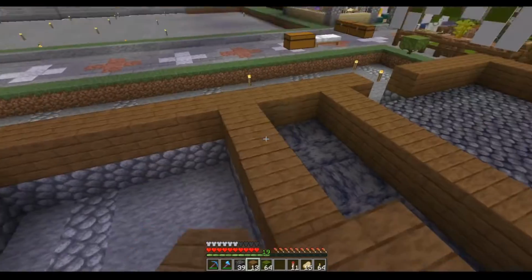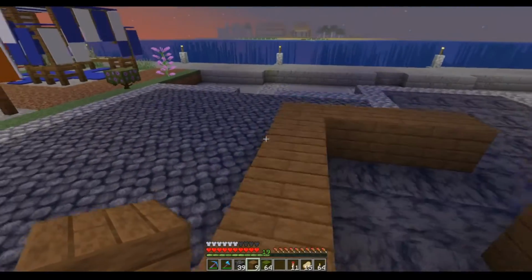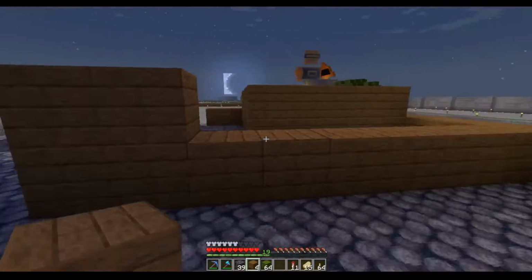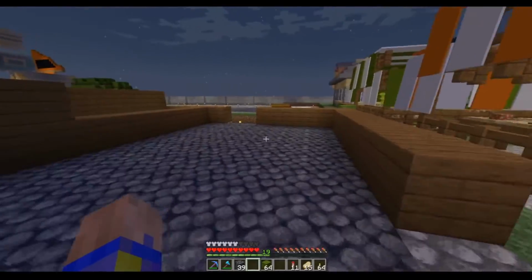The interior walls will be spruce. That's the counter. There'll be a wall right there. And then we got the wall going out this way.